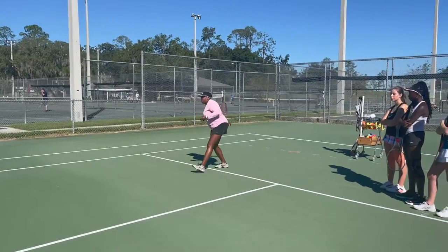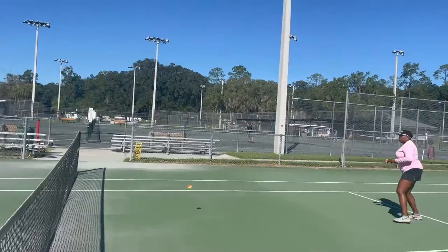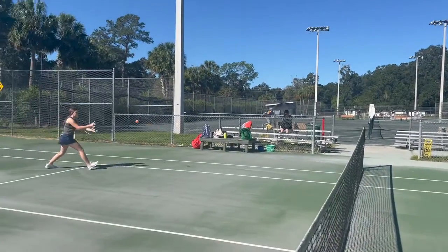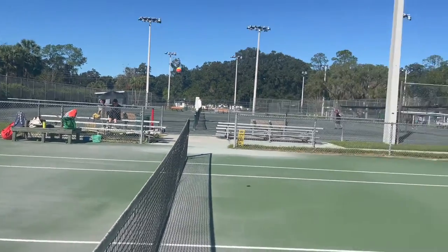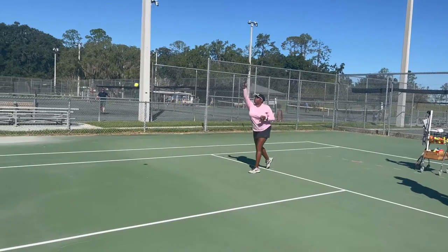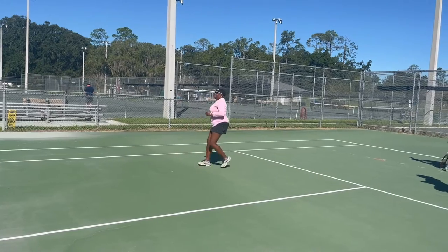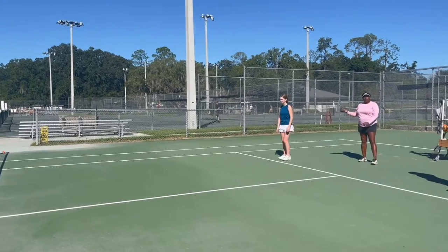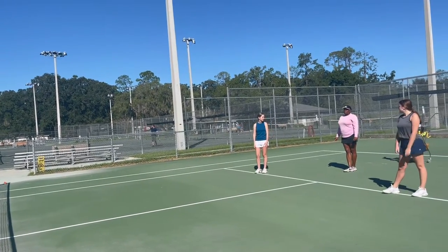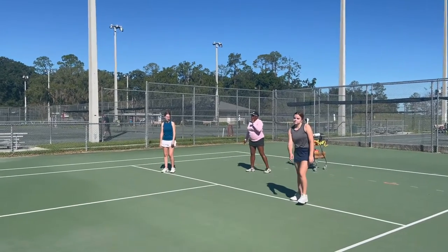Ready? Down the line, catch, and now I'm gonna go cross court. Good job. Back pedal, cross court again. Good. So the word hot potato is called out, how will we rotate? One position to the left. Go ahead and rotate.